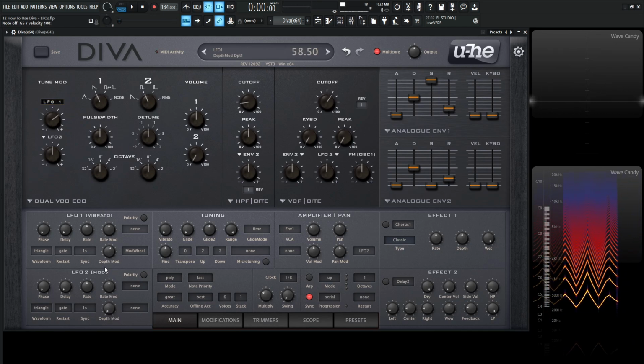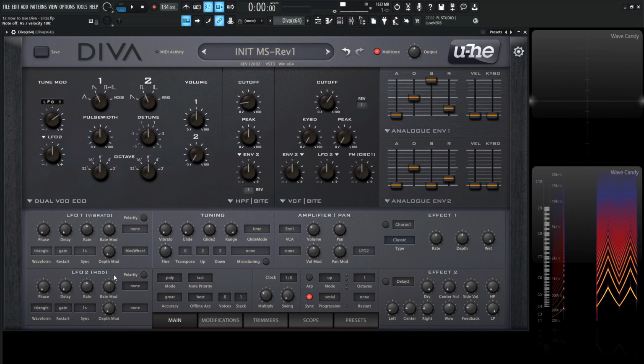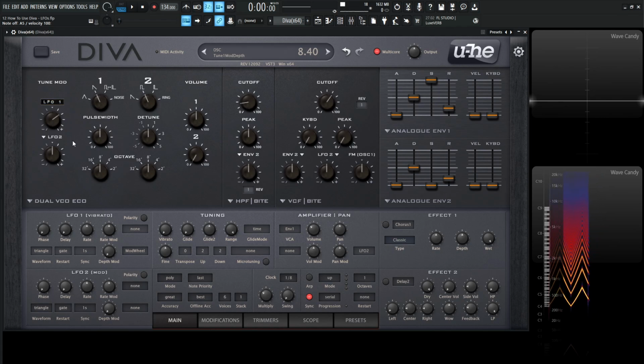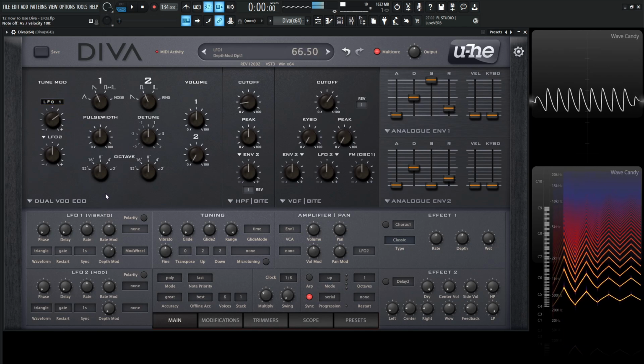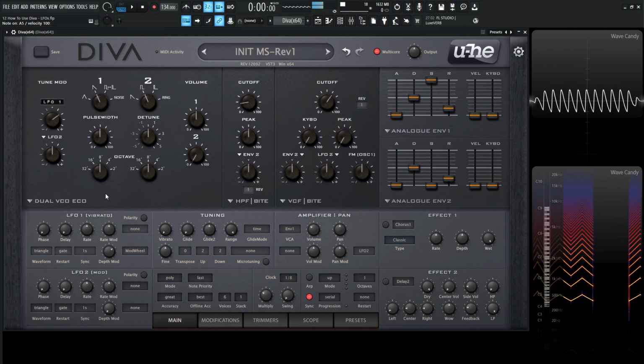So if you have a cool LFO setup, but it's a little bit too powerful, you can always reach for this knob here and fine-tune that a little bit. If we're doing something like this, and that's too much pitch modulation, and I don't want to mess with the settings up here, that's why I can go down here and just back off a little bit. Maybe that's enough pitch modulation I would like.